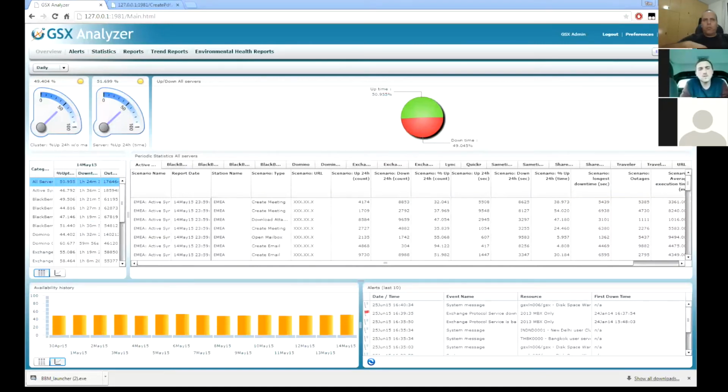Well, again, because we're constantly scanning your servers, we're acting just like an end user. We're doing all of the typical types of activities they might be doing. So not just server availability and processes and things like that, but opening mailboxes, routing email messages in the environment, connecting through ActiveSync, connecting through Exchange protocols, connecting through Domino protocols.